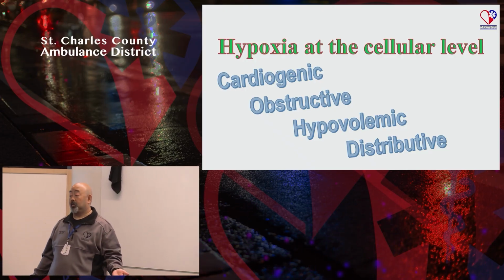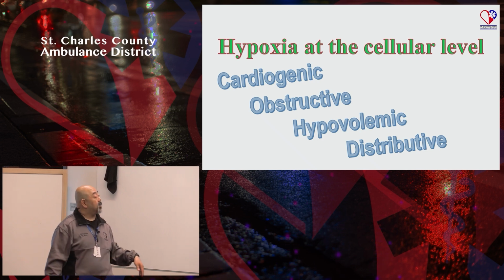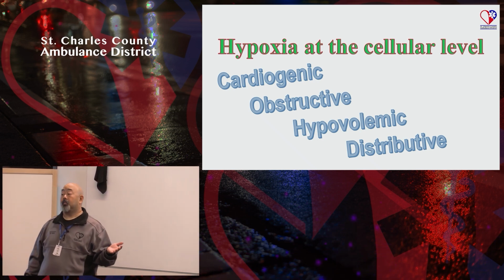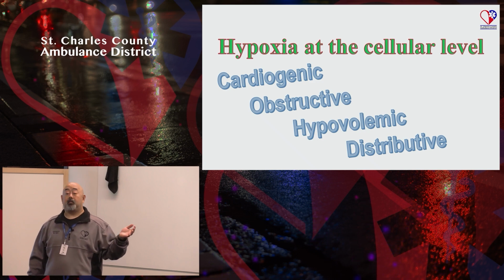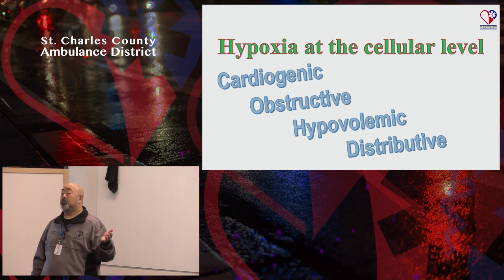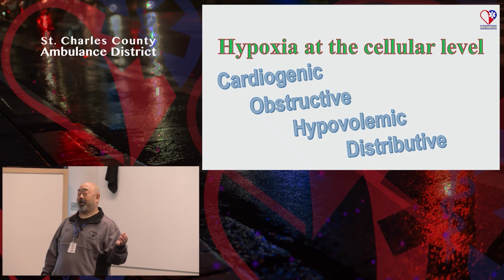Now, cardiogenic shock, that just means the shock is because of what problem? The heart. There's something wrong with the heart. How about obstructive shock? Give me an example of that. A PE. What else? Tension pneumo. Pericardial tamponade. Very good. Give me an example of hypovolemic. A GI bleed. Diarrhea. That's really bad if you're in shock because of diarrhea.